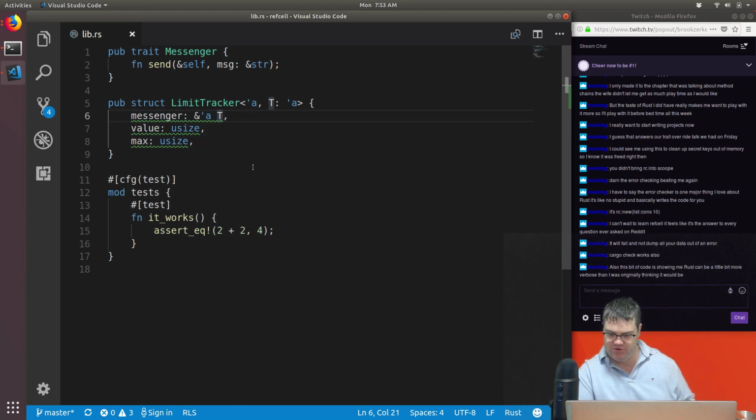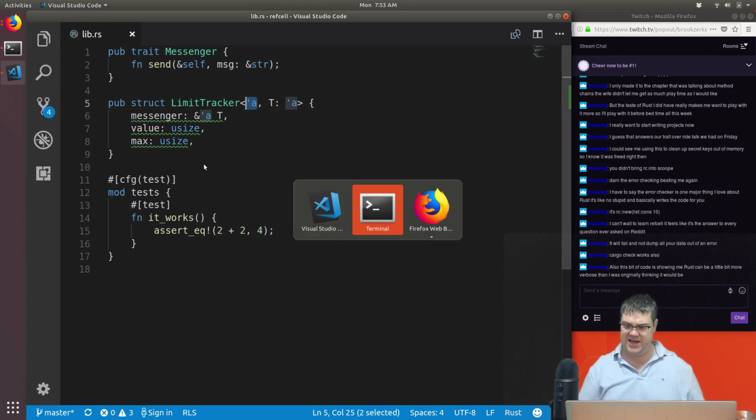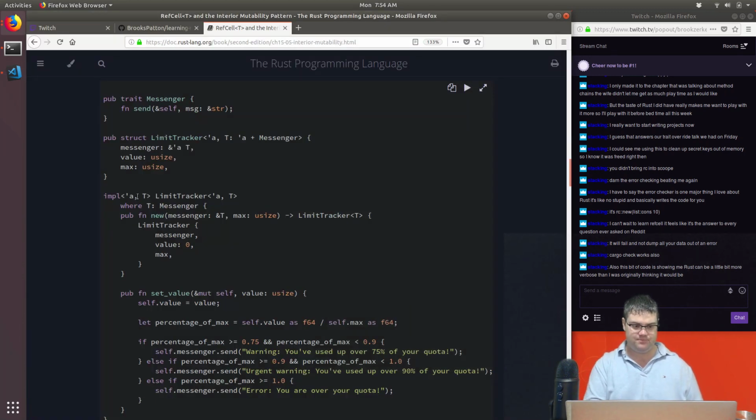Also, this bit of code is showing me Rust can be a little bit more verbose than I was originally thinking it would be, like having to repeat this lifetime 'a a few different times. Also, NLL may change this or may not. I don't know enough about NLL to know exactly what's going to happen with it.